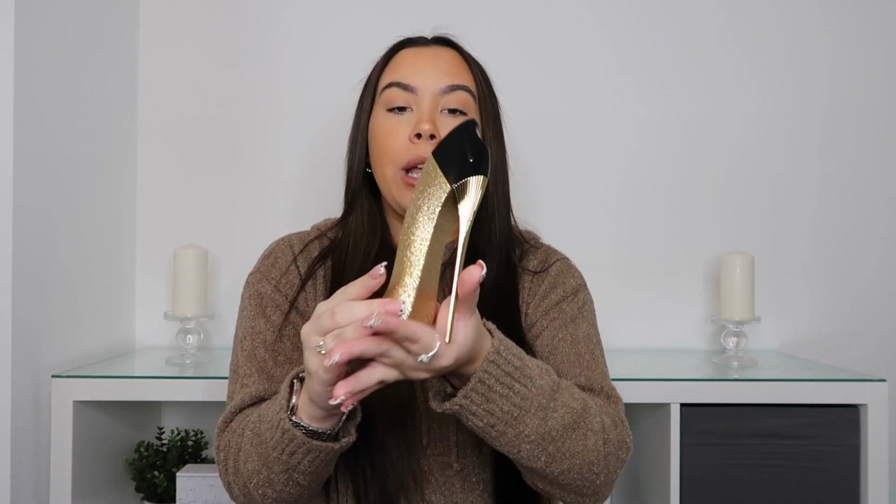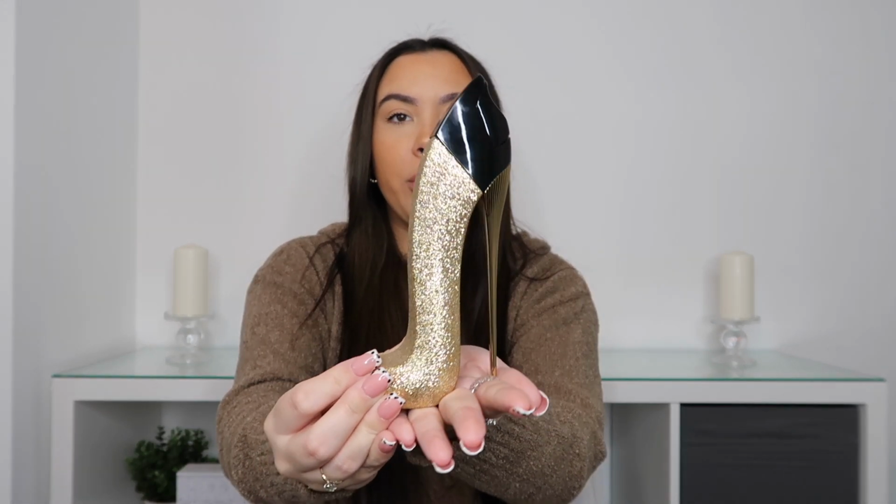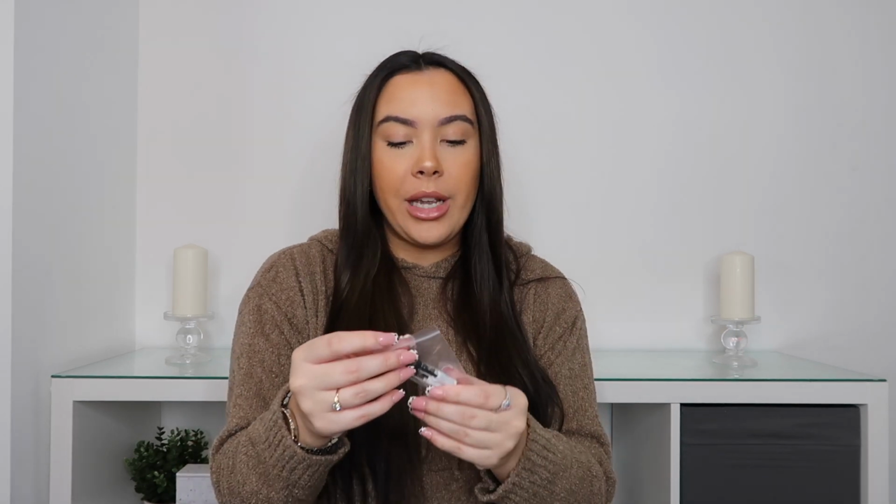So shall we begin with Good Girl? I have the original Good Girl here. This one is my own. It is just in a limited edition bottle. I know some of you are probably like, Maddie, that usually comes in a black bottle. It's just the high heel fragrance. It does usually come in the plain black bottle, but I just have the limited edition version, so it just comes in this sparkly gold packaging. And then for FM World, I'm pretty sure Good Girl is 431.